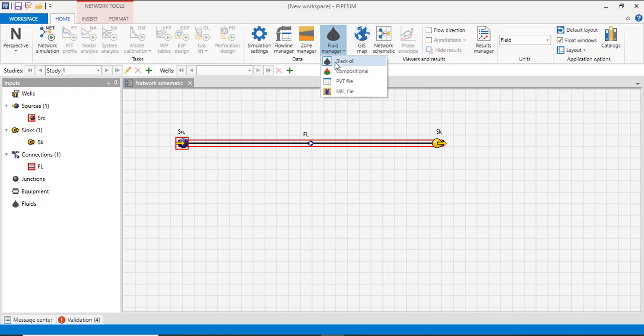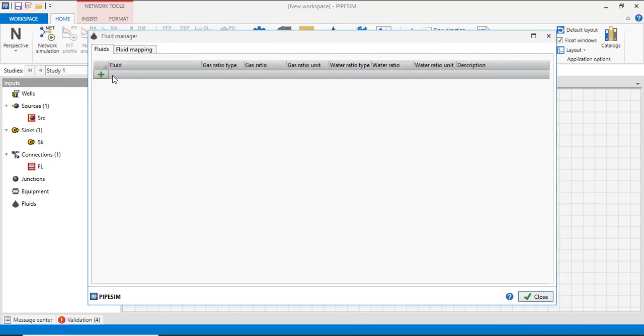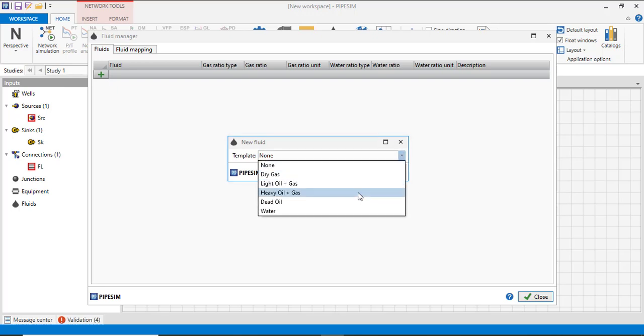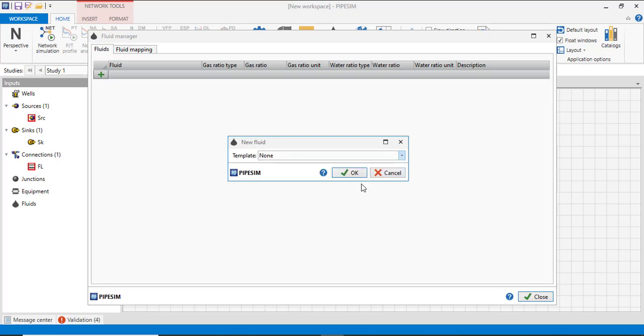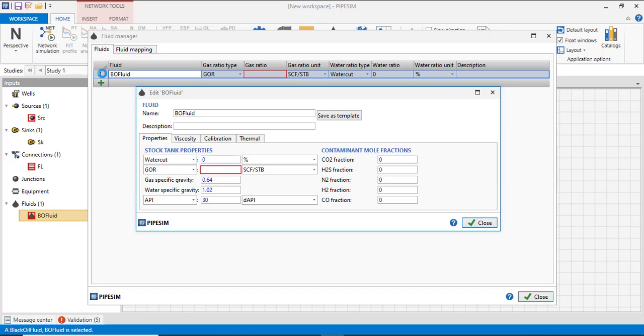So let's go with the black oil. Black oil means that you have to provide GOR, water cut, density of oil, density of water and the molecular weight of the gas to characterize the crude. That's all you need. You don't need any other properties such as composition, all these things. So for right now we are going with none. The good thing about none is that it will not take many other things.